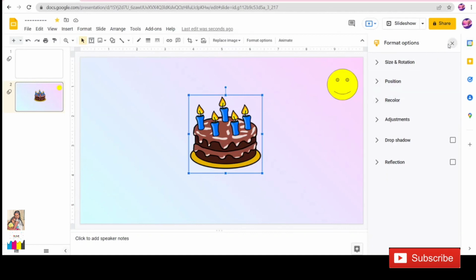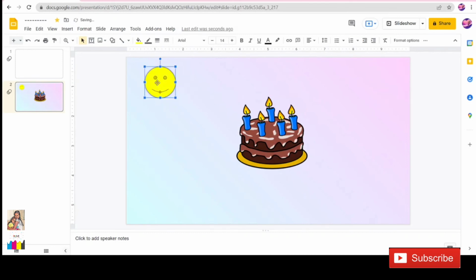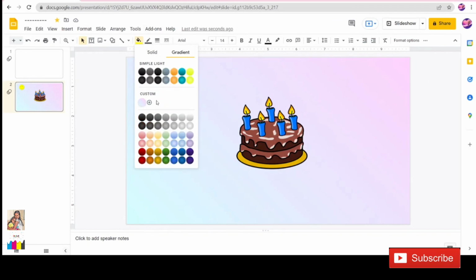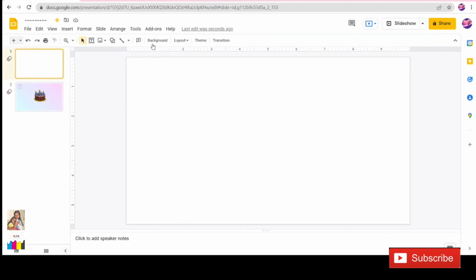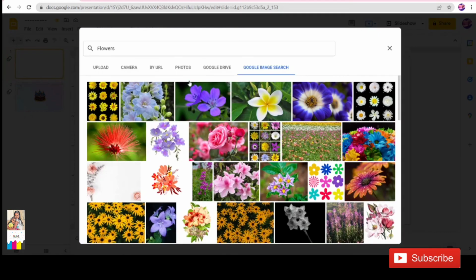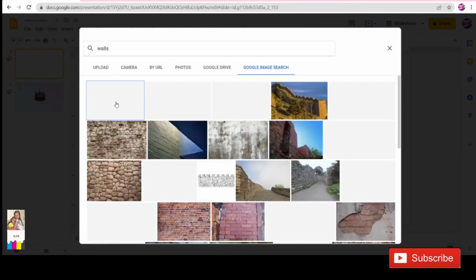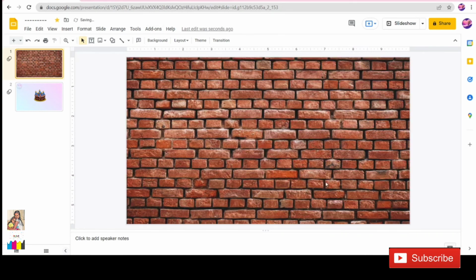And then another thing I wanted to show you is, where did it go? There we go. So when we have this smiley right here, we can also do the gradient for these kind of things as well. Not just for the background, you can do it for these as well. So you can make it black, bold enough, and that. There we go. So this is how we can do it, and we can also insert backgrounds. And then add some images, maybe walls, whatever picture you're trying to make. So if I give a wall, I get a brick wall. And I can add all those kind of stuff and I can mess around.